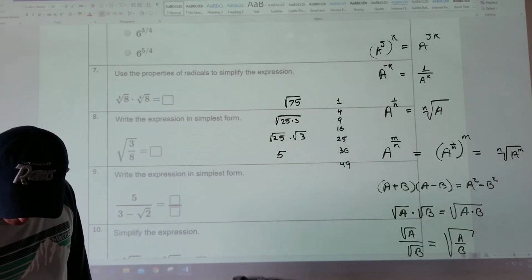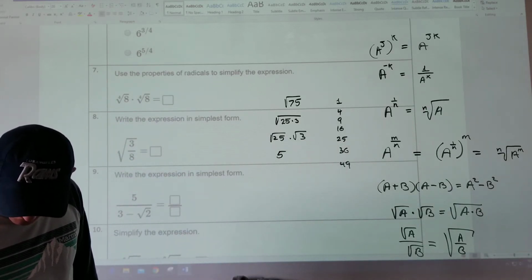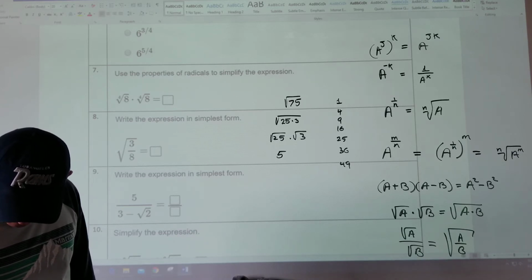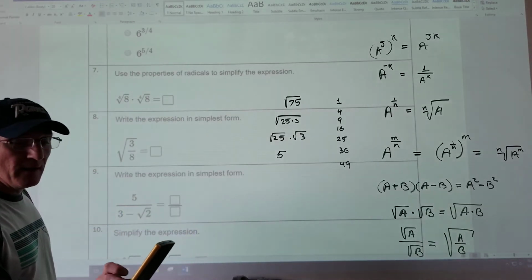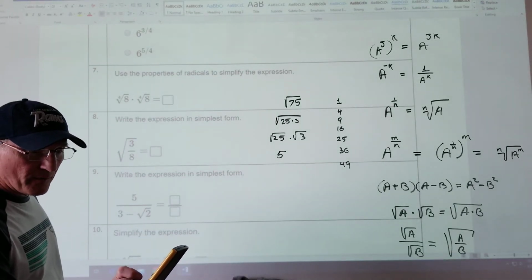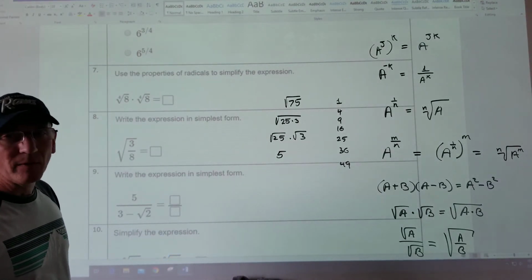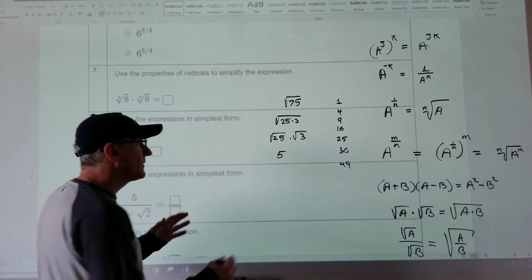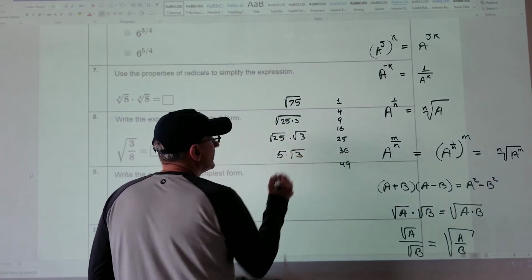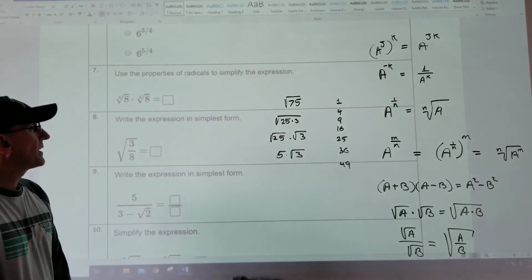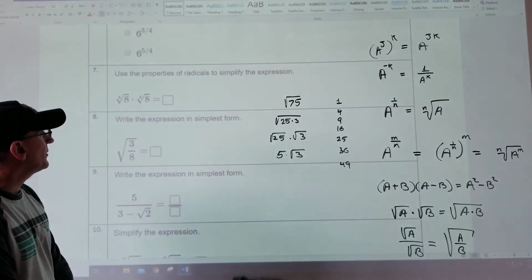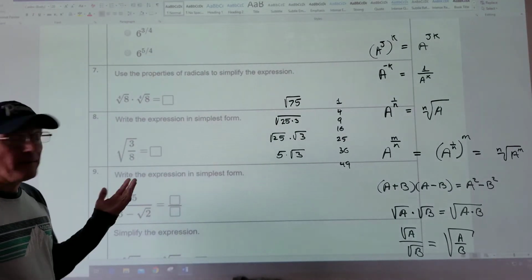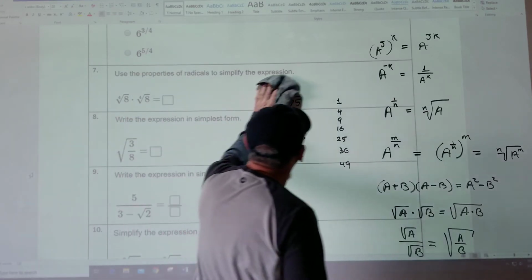Whereas the square root of 3, I don't know whether you realize this or not, but the square root of 3 is not nice. In decimal form, as much as this calculator can tell me, the square root of 3 is 1.732050808, and I'm not a big fan of rounding that off either. Why not just leave this looking like 5 square root 3? Because then it's exact and it's perfect. It doesn't really give you a feel for how big the whole thing is, but I'm not sure you would have one anyway if you put the decimal there. What does that have to do with this problem? Plenty. Okay, let's get after it right now.